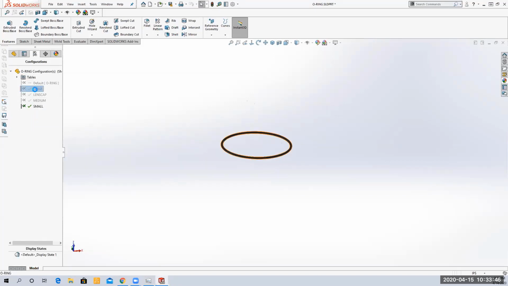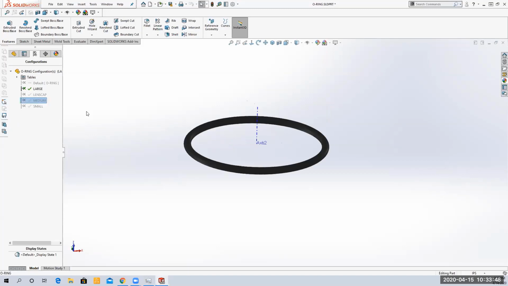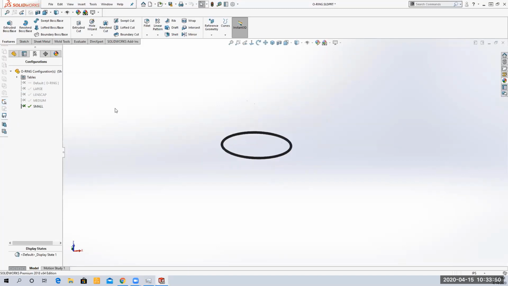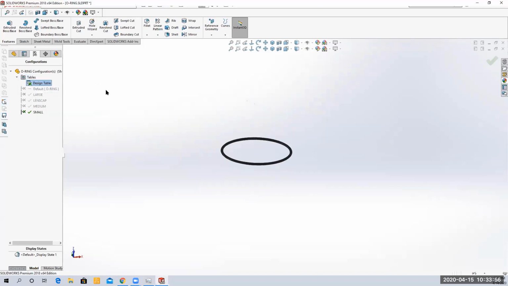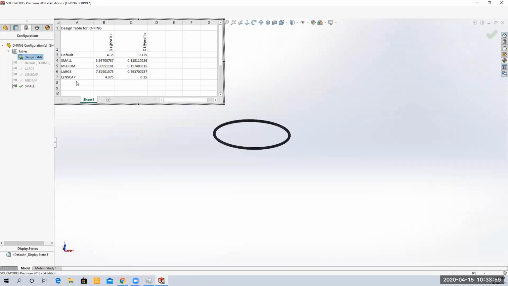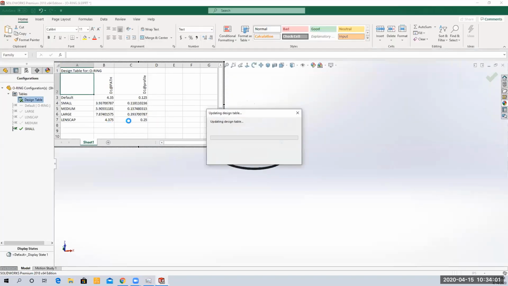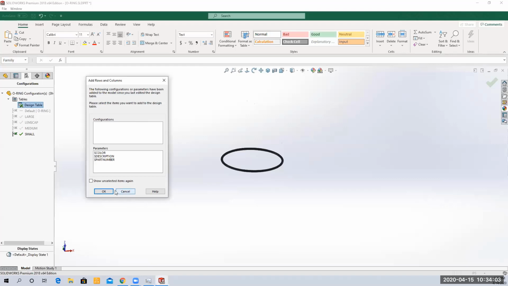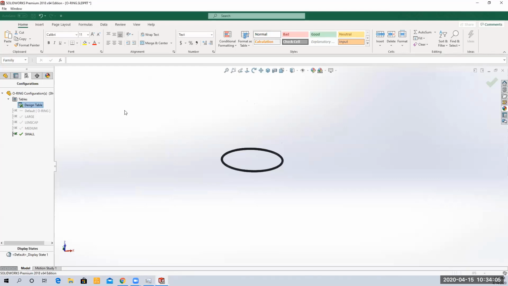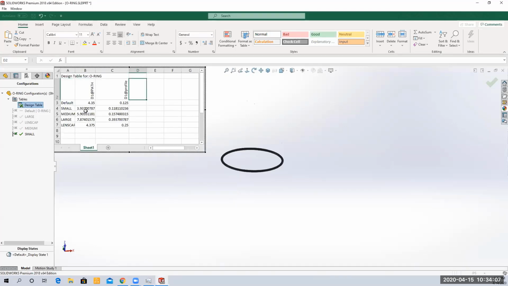To activate, I just double click on the different sizes. And if I want to edit the table, I can just come back up. There's the table, and notice that the table shows me the sizes in inches now. So SolidWorks, like I said, did the math.